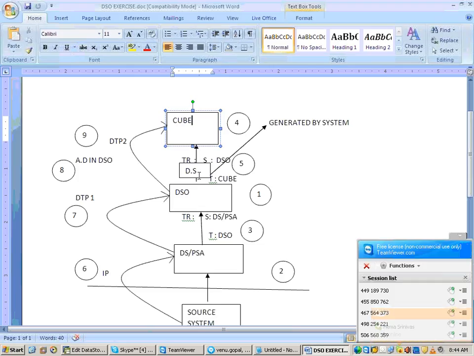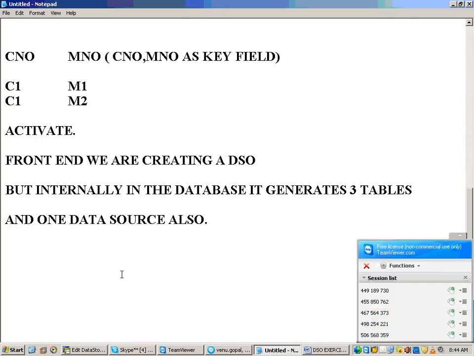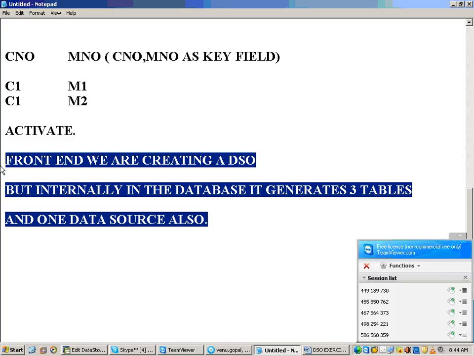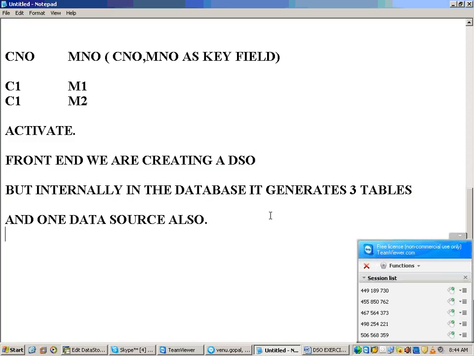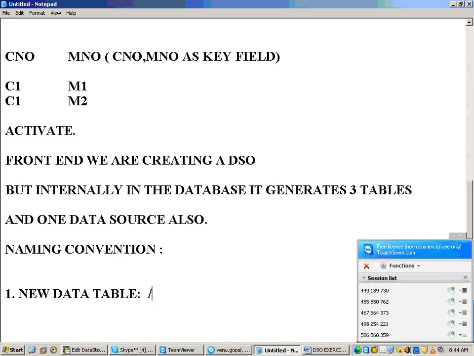Now the DSO is getting activated, so this is what is going to happen in the back end. Now I want to see those tables. The naming convention of the tables will be like this. What are the tables it has generated? The first one is the new data table. Its name will be /BIC/A.